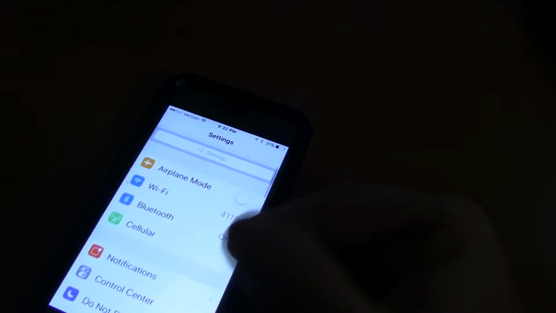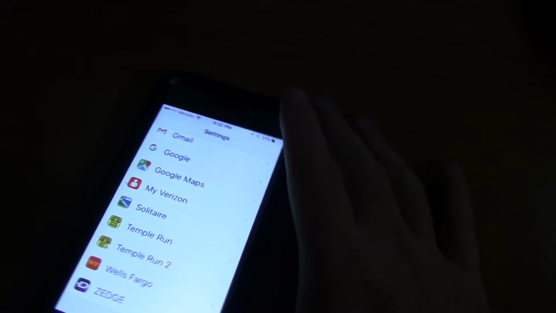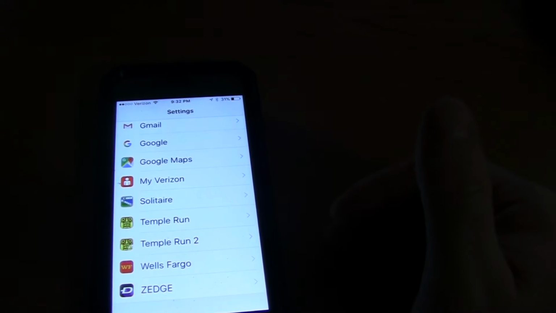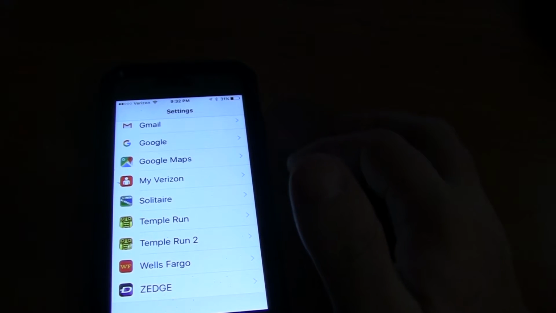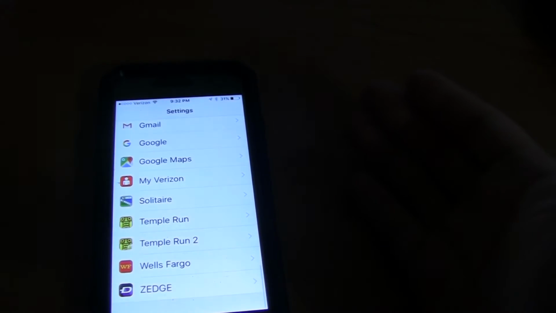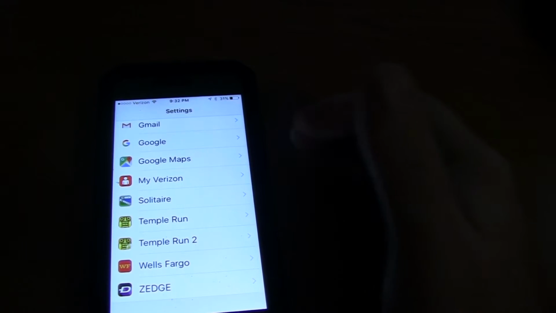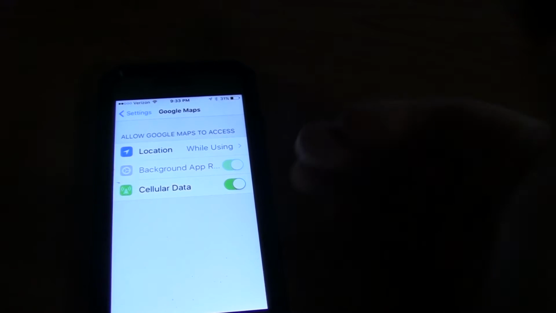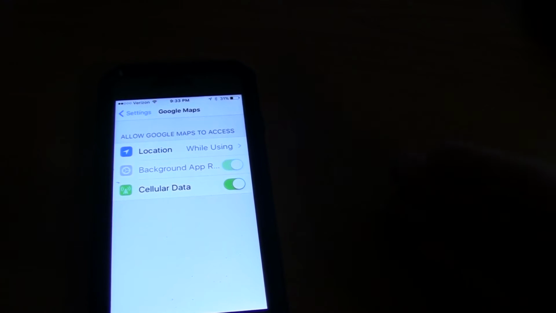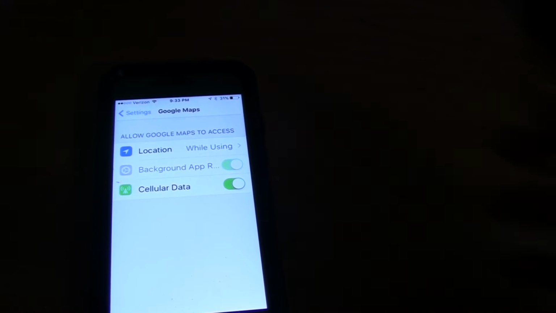And what you're going to do is when you go into your settings, you're going to scroll down. As you see right here, you scroll all the way down, and you're going to see all your certain apps. Like on this iPhone, it has Temple Run 2, Wells Fargo, My Verizon, Google Maps, Google Voice Search. And you're going to click here, and it says allow Temple Run to run off of cellular data. I click no because we don't want to run that off of cellular data. So turn all your apps off cell data, and what that's going to do is prevent your phone from using a lot of data. Like if you want to use the maps, for example, you can have that on, so you can use the cell data while you're using your GPS.